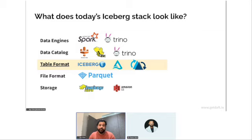At the top, we have data engines, also known as query engines, and these include things like Spark and Trino. What these query engines do is take a query from a user, analyze it, resolve the different things you're querying inside your query, and resolve them to be like, okay, this is a table that lives here, this is a table that lives there, and where it gets these references is a data catalog. So this engine will get your query, analyze it, figure out where everything lives, and then execute it over a cluster, giving you some result.